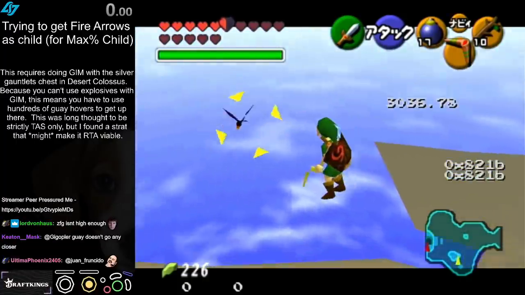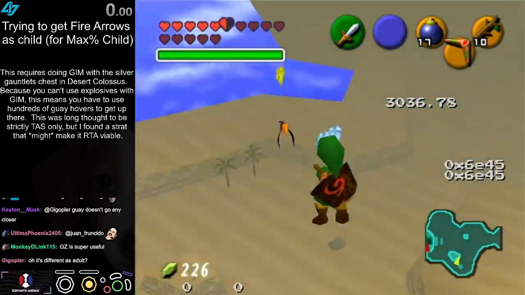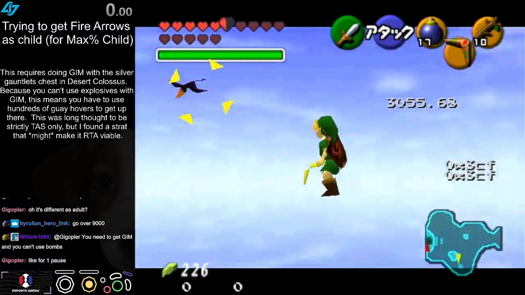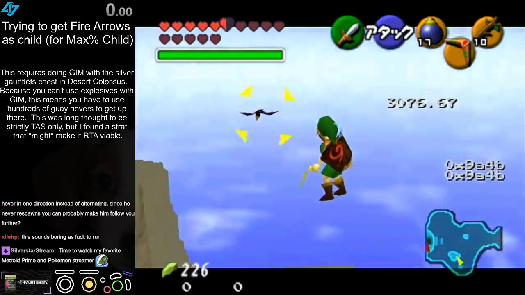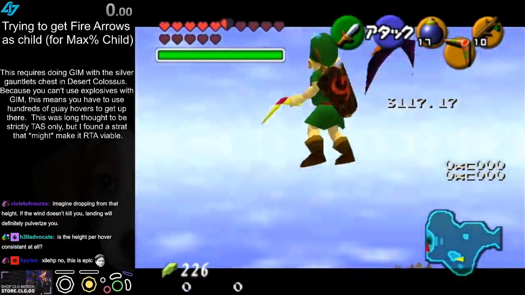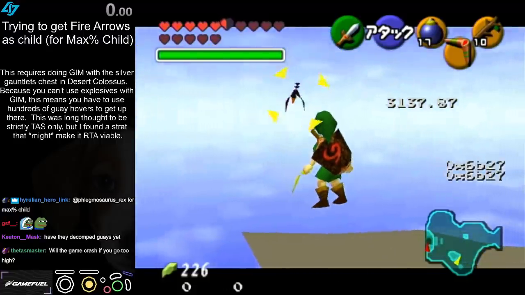It definitely works at 3,500. I've actually tested it. I was just randomly seeing before I found this strat. I just wanted to estimate what the difference is or what the required height is. Yeah, the way doesn't get any closer than this. No, you can't make him follow you further because he eventually stops following you, I think.